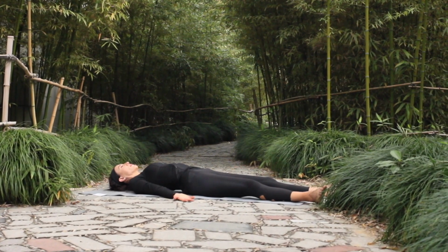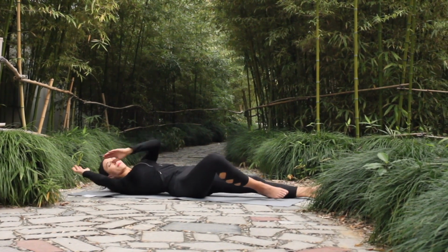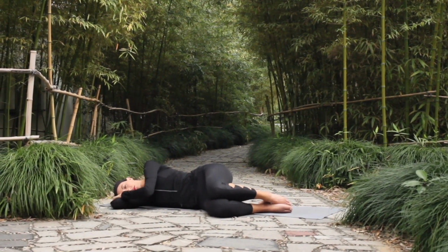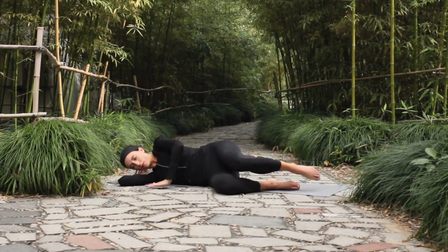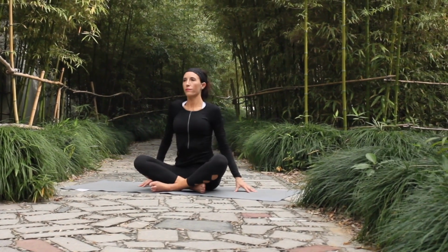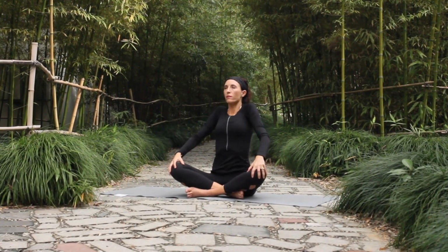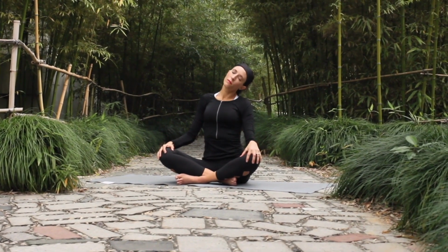As we slowly and softly start to wiggle the fingers, wiggle the toes, rolling over to one side of the body and recognizing the change that's come within your body. Feel the peace, feel the difference. Come up to a nice seated position of your choice. Maybe rolling out the shoulders, opposite elbow, opposite knee. Head and neck rolls out. Release any tension left inside.